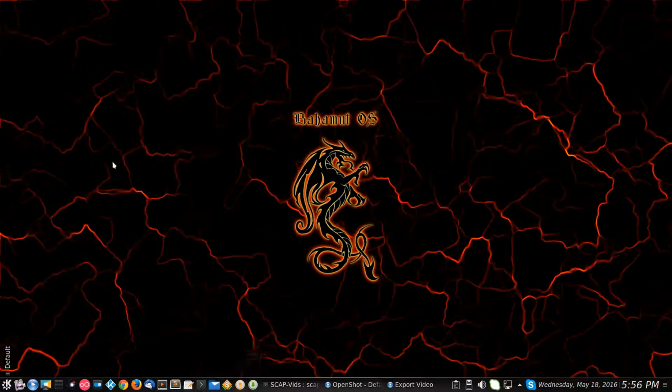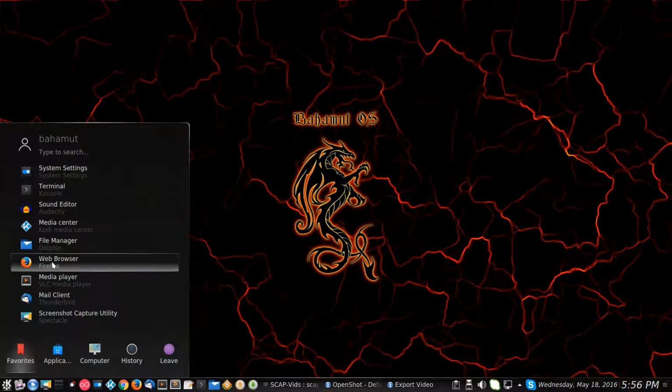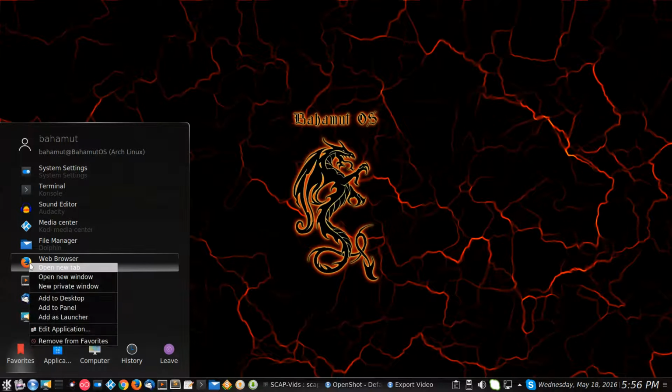Now, you'll notice that I have a very nice and clean desktop. This is the way I like it. But some people, especially if you come from Windows, like having icons on your desktop, things you can click and get to right away. I like to use the panel for that, the quick launch, if you will. But as an example, we'll use Firefox, something that you use all the time. Let's say I want to add this to the desktop. Same kind of thing. You just right-click and then go to add to desktop.